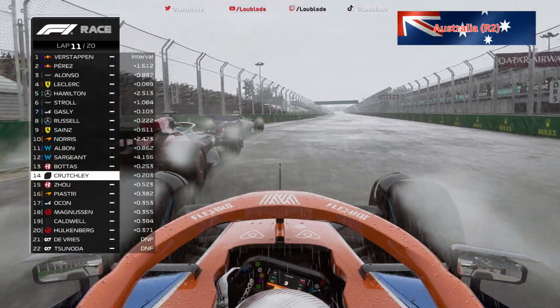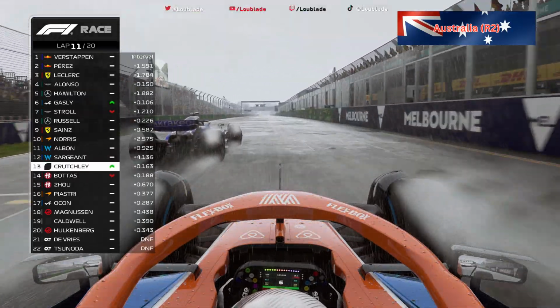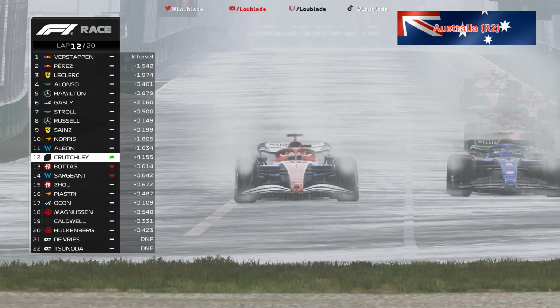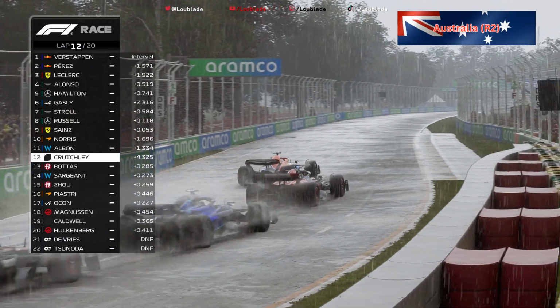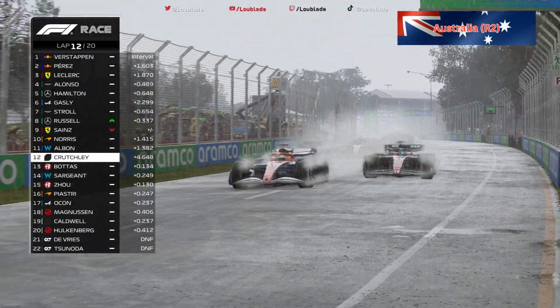He covers us off quite well, but now we've got the better traction on the exit, and it's Manor Racing against Alfa Romeo, and Logan Sargent covers across as well. We're going to be 3 wide by the time we get to turn 1. Who's going to break last? It's going to be us, as we do run a little bit wide on the exit, but we managed to get up into P12, and now it's all about chasing Alexander Albon down as we get to the front of this little pack.